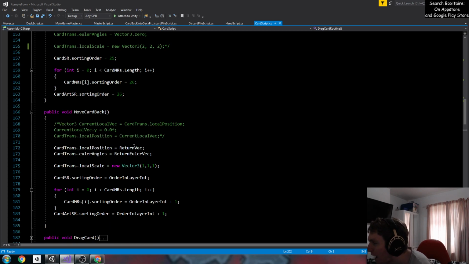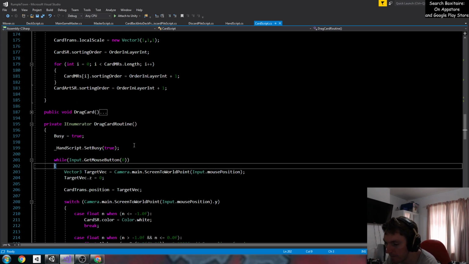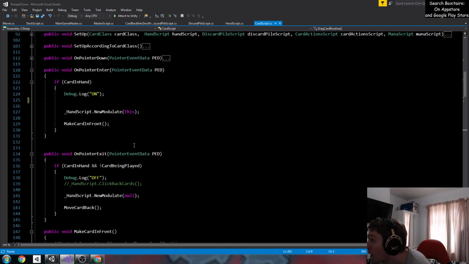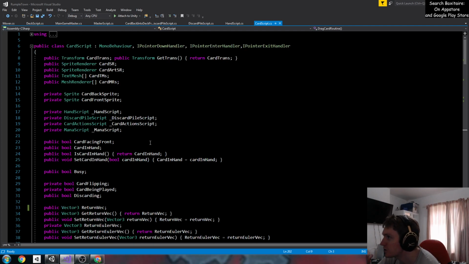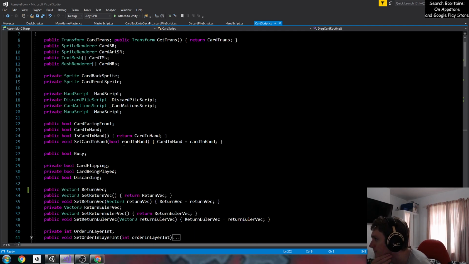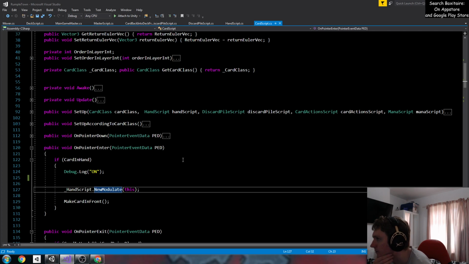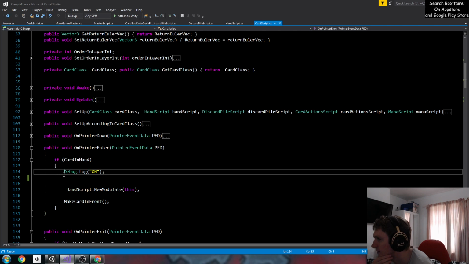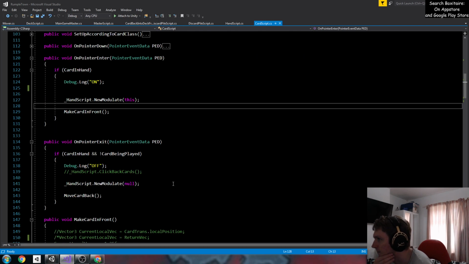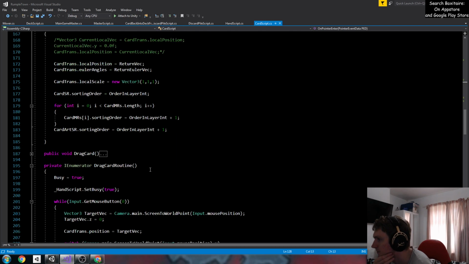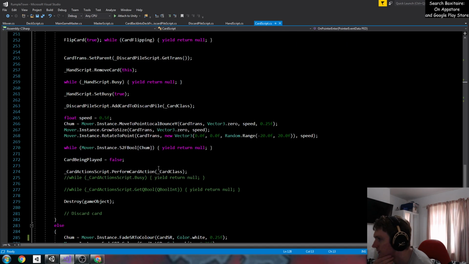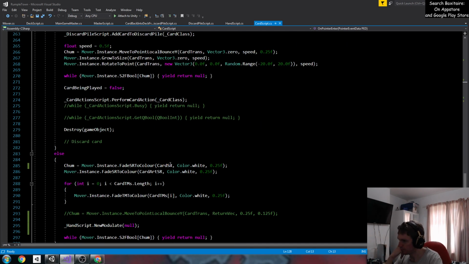I have a feeling it's to do with the actual hitbox of the card. I think I might have switched it off, and then as soon as you let go, it switches back on, or something like that. Actually, we still might need that. Oh, this is going to be a tough one.